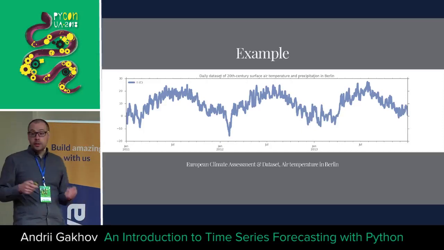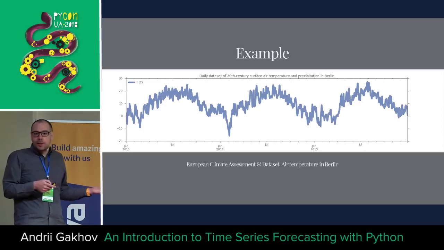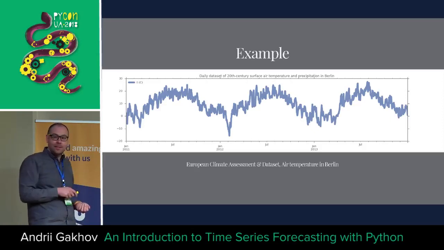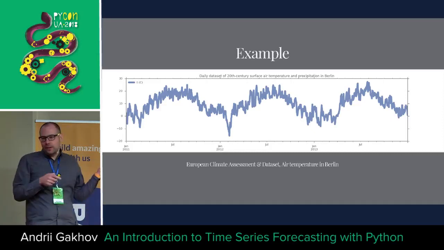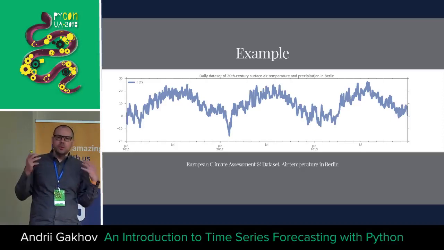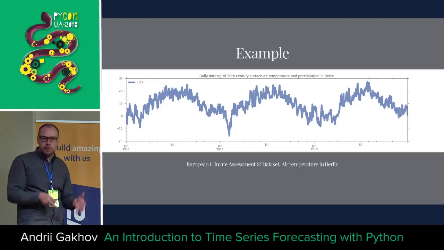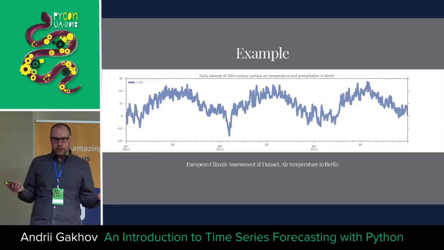This is the temperature in my city, Berlin. You see that every year, for some reason, it's cold in winter and sometimes it's hot in summer, right? And you can see there is no trend here. Of course, we always say it's getting warmer and warmer, but if you look at the visualization, this is just normal fluctuation. Sometimes it's colder in April, and this year it was really hot in April, 28 degrees, for instance.